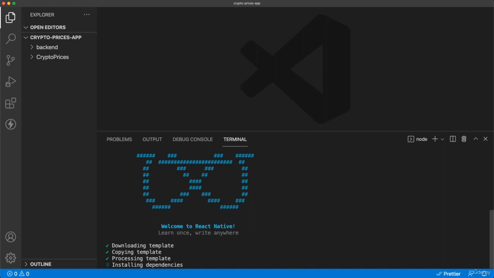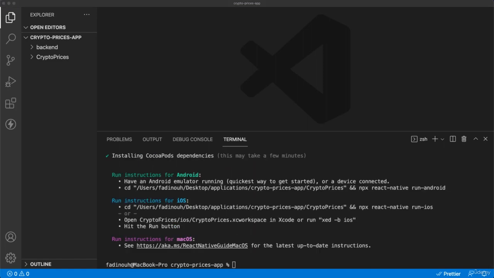The installation now takes about 4 to 5 minutes. It depends on the internet speed you have, but at the end it will be fully ready for starting development of our application. We will see in the next step how we can run this application and see it in the simulator, like iPhone or Android. Of course, we did this step in the introduction, so make sure you didn't skip that introduction if you don't know how to do that.